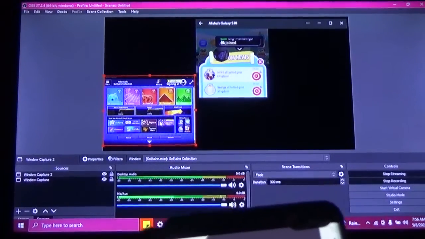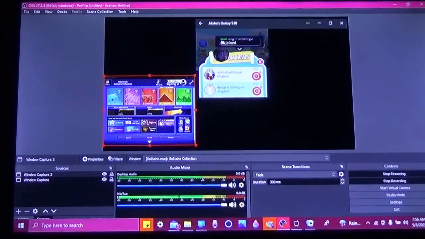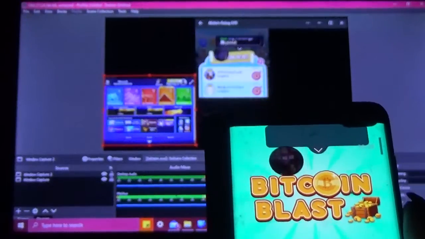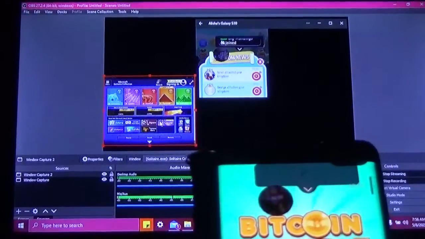Y'all, this is pretty much all I do, and this is how you would have your video game playing on your phone, and this is how you will be able to do your live while you're playing your video games.